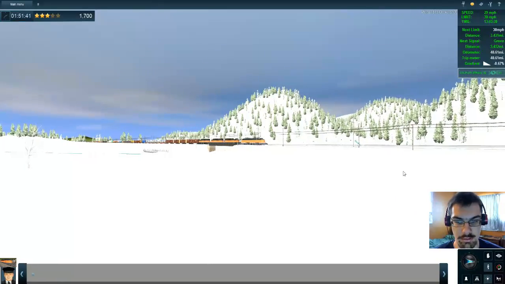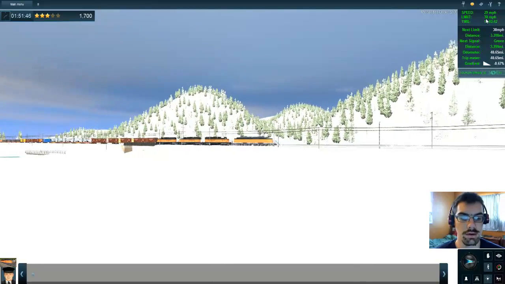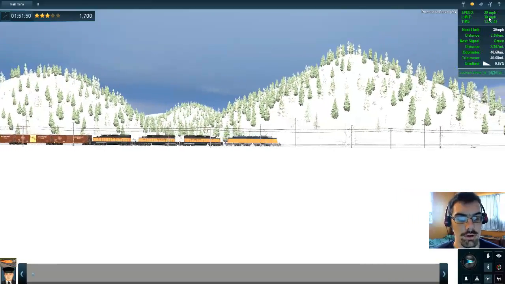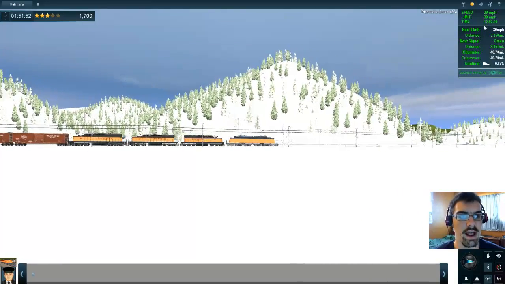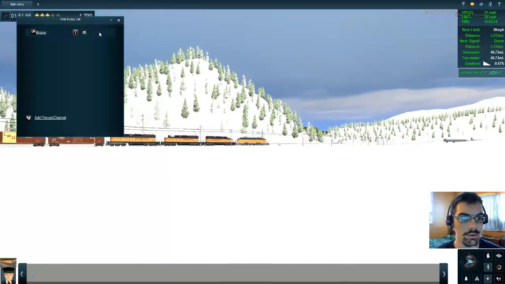This game is often very strict on the speed limits. For some weird reason, on some areas you cannot go over a certain speed. And as a result, the game will suddenly stop as you go over a certain speed.